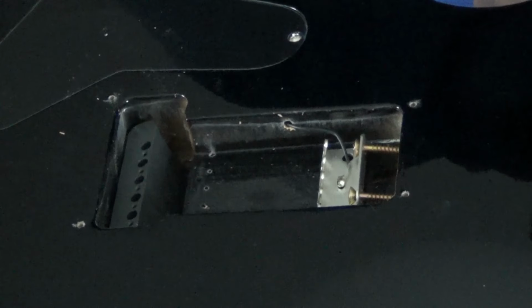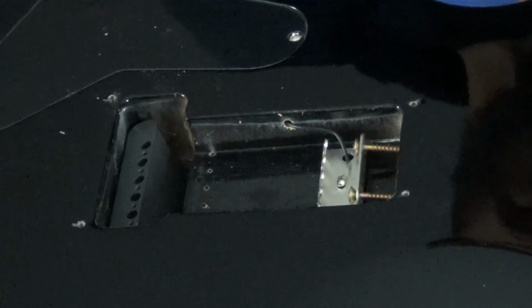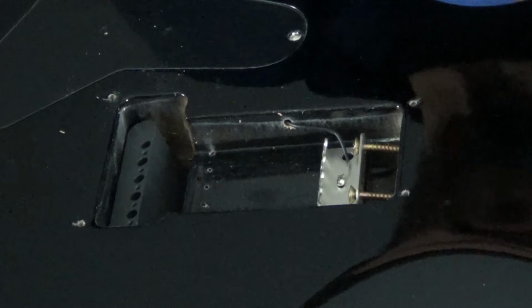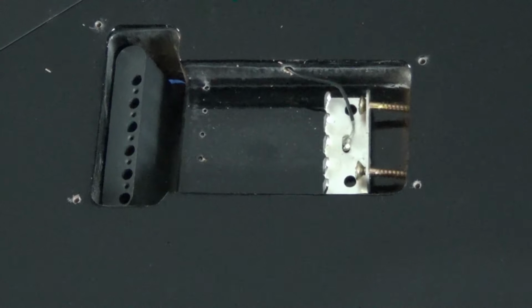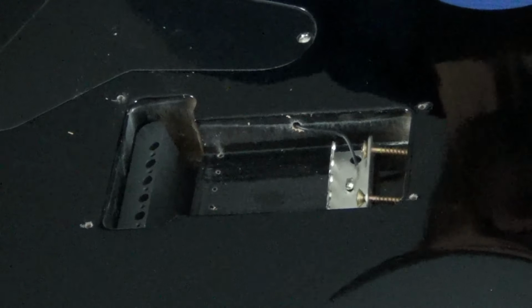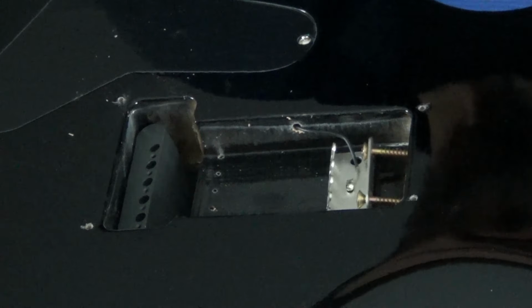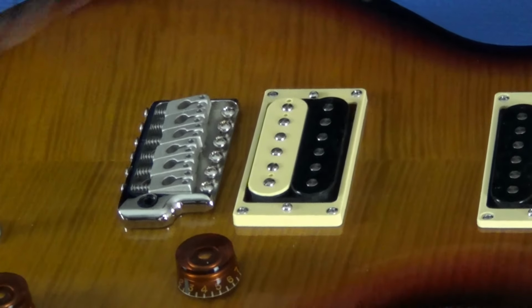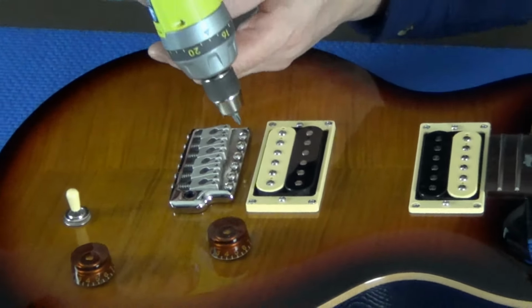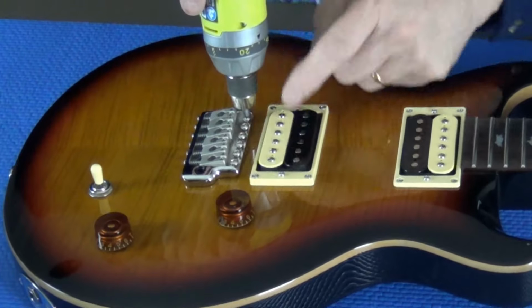The kit comes with a claw, but we're not going to change the claw on this. That's a pretty straightforward thing to do. You would have to unsolder the ground to it and just undo the 2 screws, and we'd be good to go. Flip the guitar back over. Now your bridge is loose on the guitar. And we're going to take these mounting screws out.